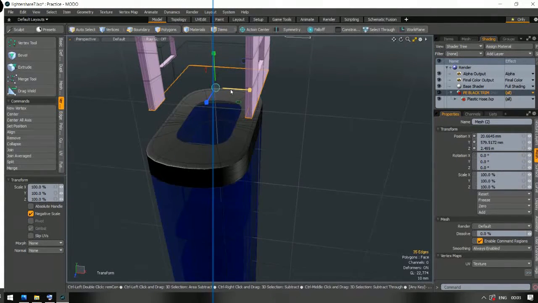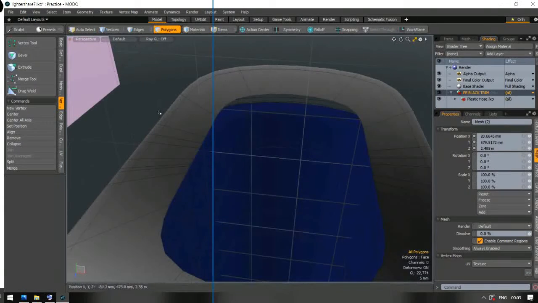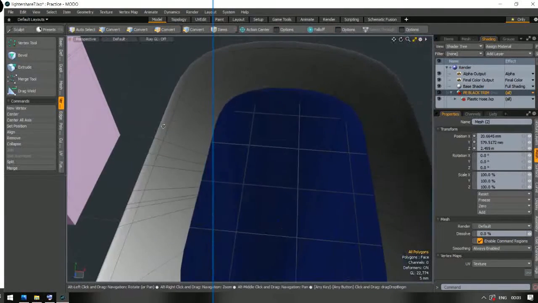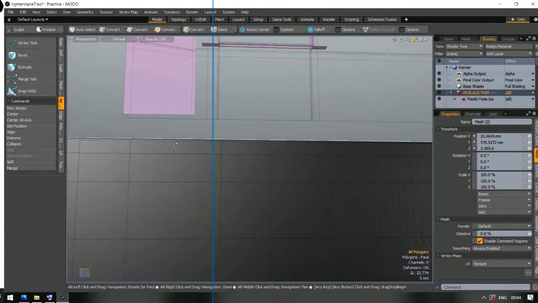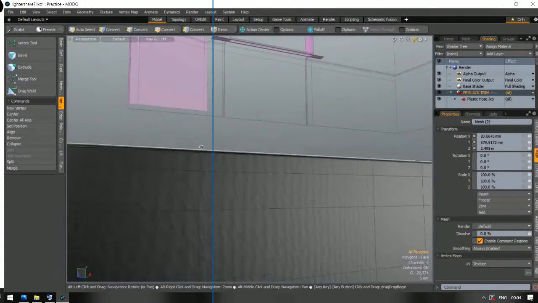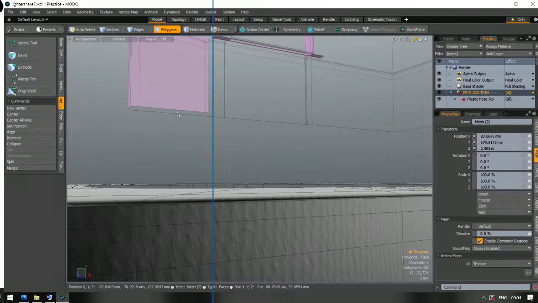And no, rather not. How are we going to do this? Okay, I'll tell you how we're going to do this. Revert. What we're going to do is extrude only those.